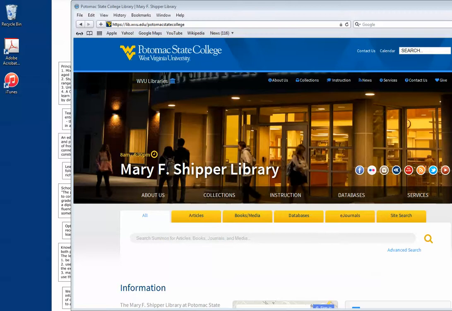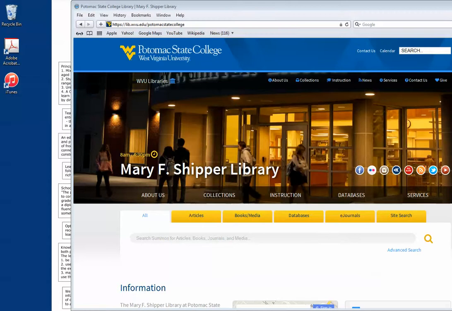Now, when Safari is not the default browser and you want to create a shortcut on the desktop to a web page in Safari, you have to be a little tricky, a little sneaky, because as you may know, Apple and Microsoft products do not always work very well together. So I'm going to show you how to set up a fake Safari shortcut that will work.